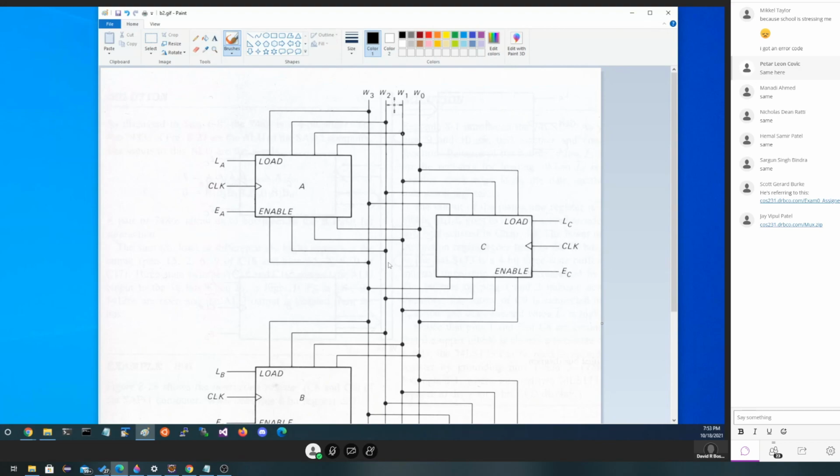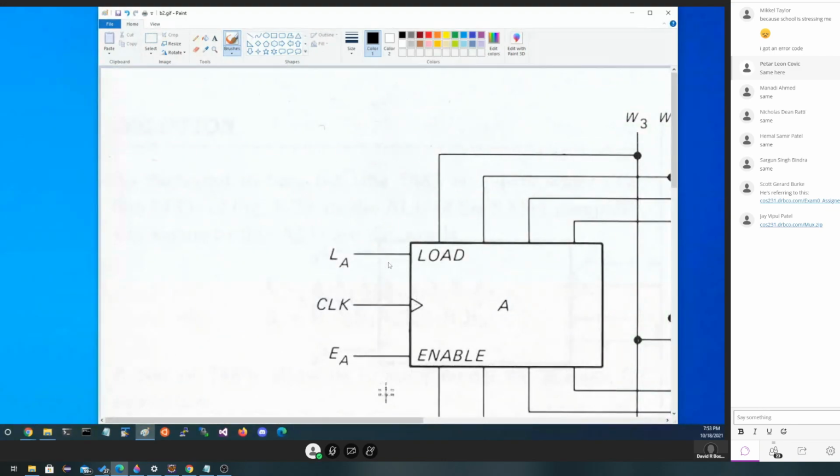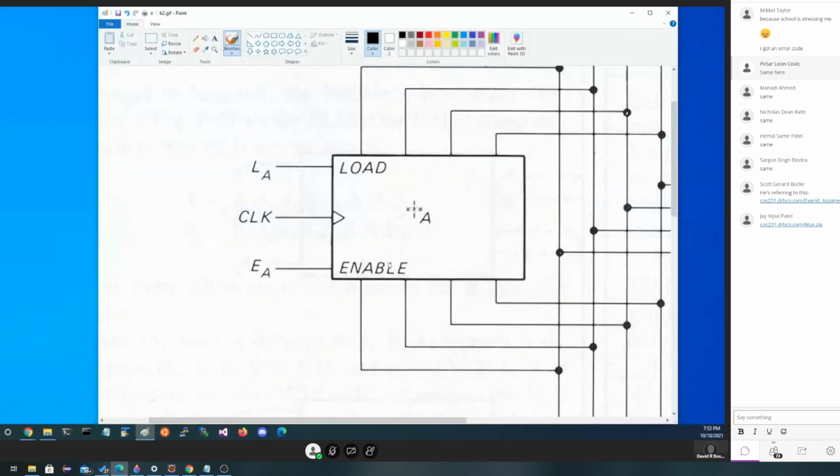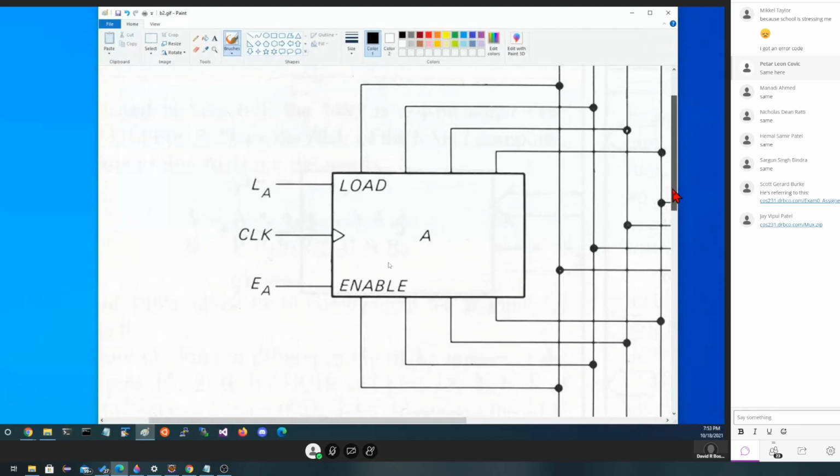Now, all of these boxes have full functionality. And let me explain that a little bit to you as we go along here. We'll look and focus in on box A to start with. In box A, we have 4 lines hooked to the bus on one side and 4 lines hooked to the bus on the other side. Let's call these wires over here inputs. And let's call these wires over here outputs.